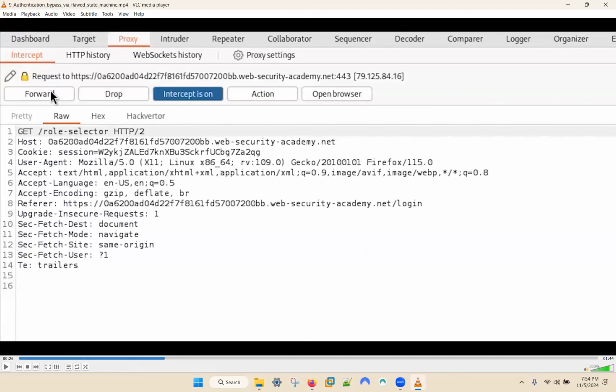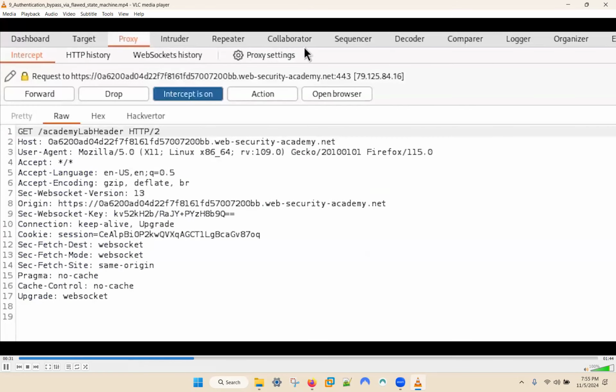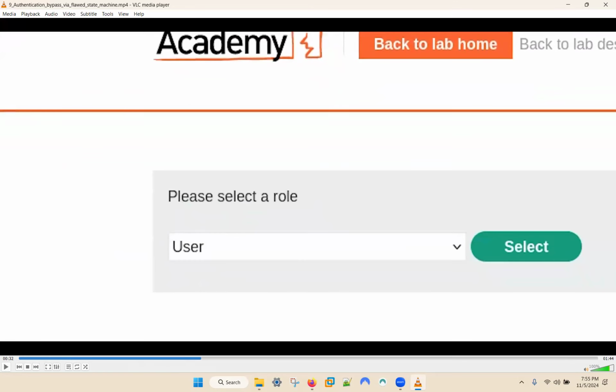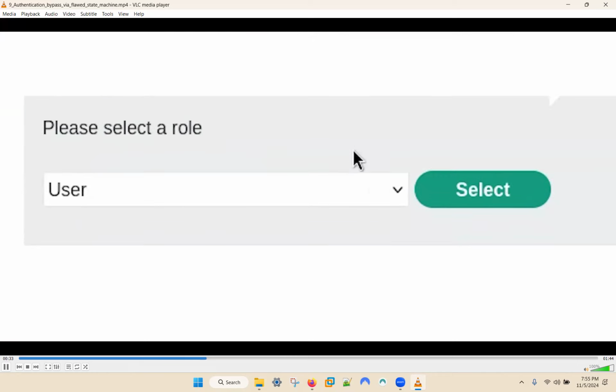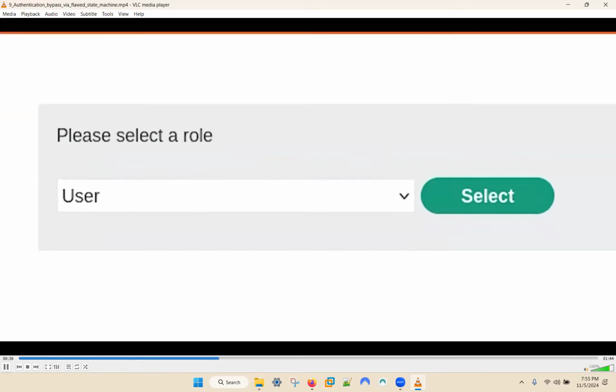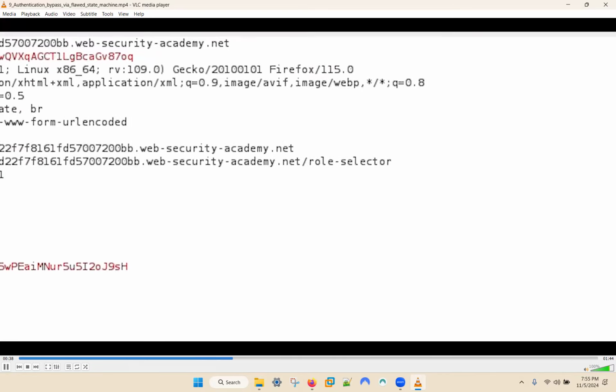It's doing another request for get role selector. That's where it's looking at the credentials you supplied, and it's saying, what is the user role of this person? It's going to retrieve that endpoint with the GET request. We click forward. We're going to look at what this looks like in our browser. So we can see that we're being asked to supply a role. I believe if we expand that, I don't recall if that's recorded in here or not, but there's user, and I believe that was the only option on the dropdown.